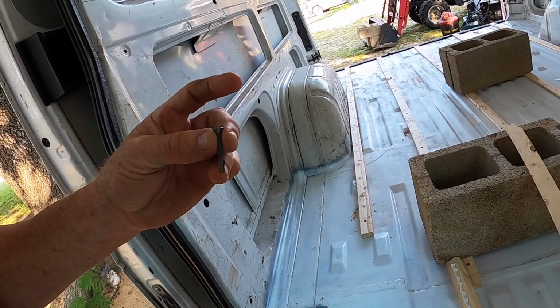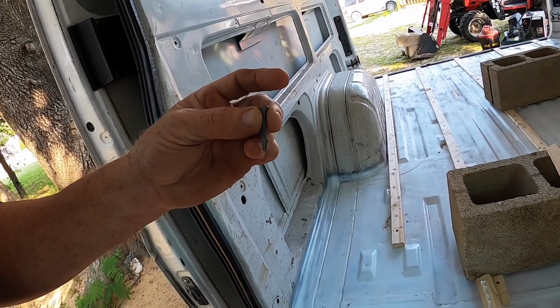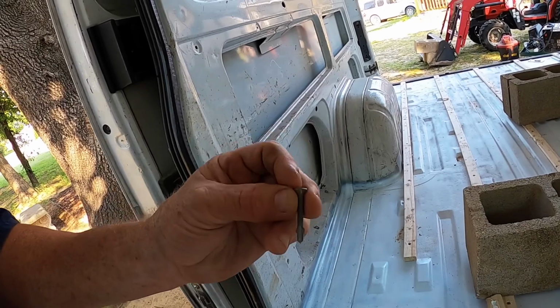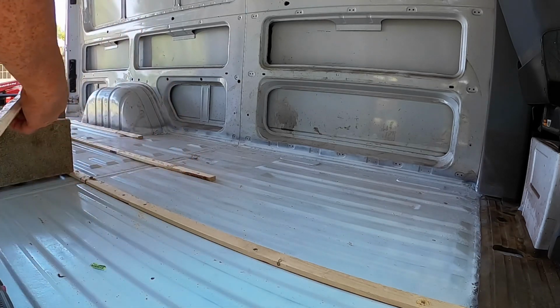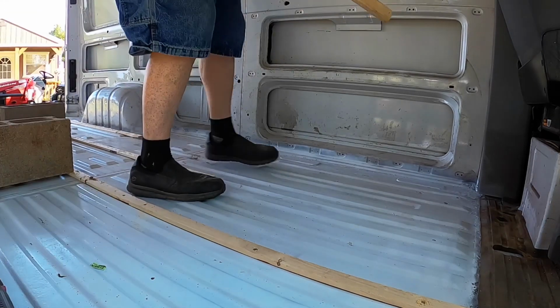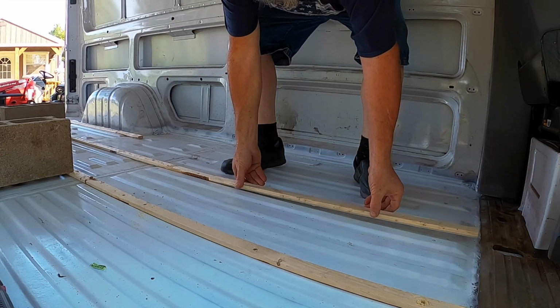This part here is your drill that drills through your metal and through your wood, and this second part that kind of sticks out, I couldn't figure out what it's for. Well, that kind of opens up the wood a little bit more, so whenever you get to the top, it actually lets it sink down in there. Now I've cut a little bevel along here so it will fit right up against one of these channels. So let me see if I can get up in here and get this where you can see it. First of all, I position this with the bevel to this other bevel.